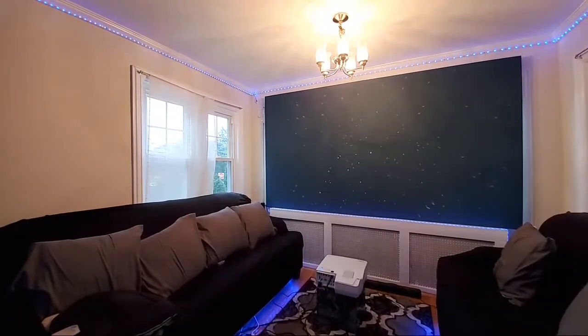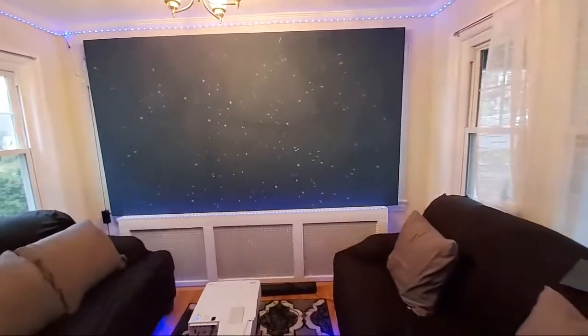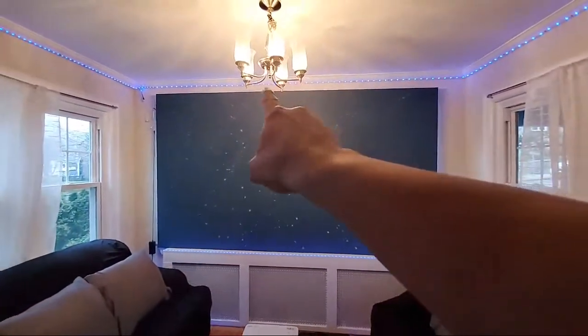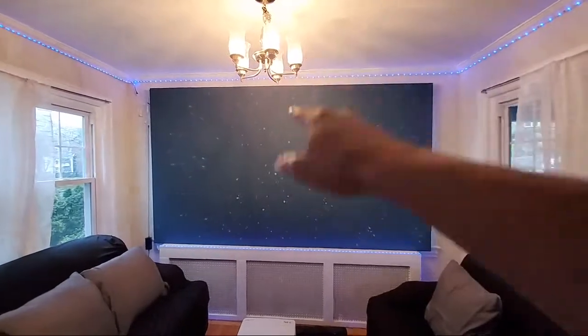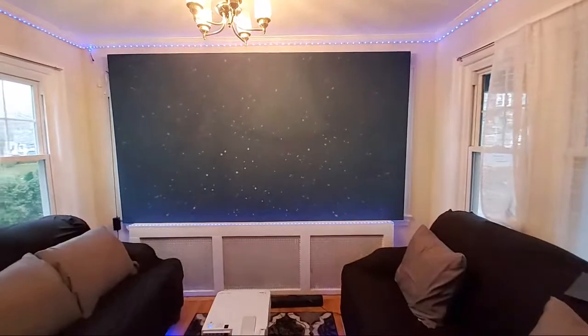My screen's bigger than my windows. If you see where my screen sits, it doesn't sit tucked into the wall. When my windows expand out, light hits here and light hits here. That's why you're seeing a reflection of my lamp reflecting off my screen. That's how much light is making contact with my screen.